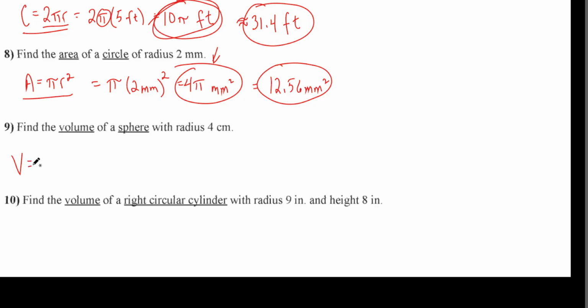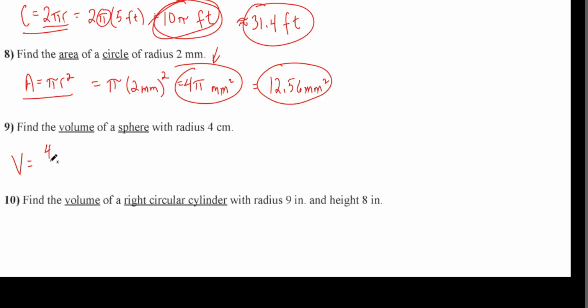Volume of a sphere. Okay, a sphere is like a ball, right? Basketball, soccer ball, something like that. And we want to find out how many cubes can you fit inside that ball. That's what you're doing when you're finding the volume of the sphere. This is the weird one, right? But it's really not that long. But it does have a weird number you're not used to. What is that weird number?